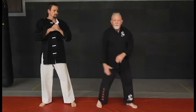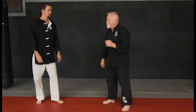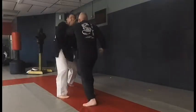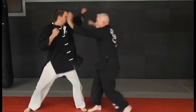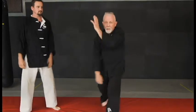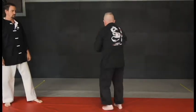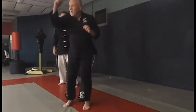Now let's take a look at applying this with some movement. When we think about lesson one, we stepped all the way back with this movement. What if I just have my shoulder to you and I follow these same movements? If Brendan throws me a right punch — there's my block, there's the punch, the palm, and the kick. What if Brendan throws a left punch? There's the hand to stop that next punch. So the lesson was: step back, block or strike, punch, palm, and kick.